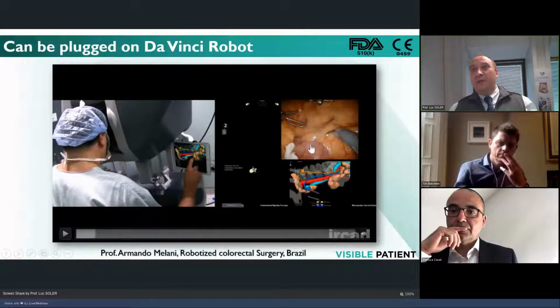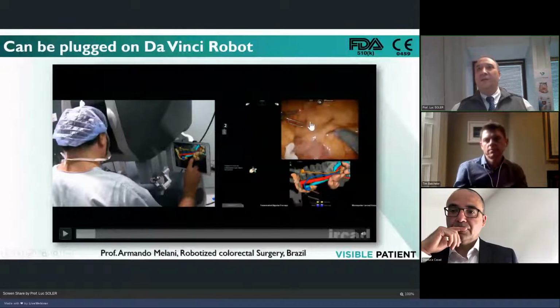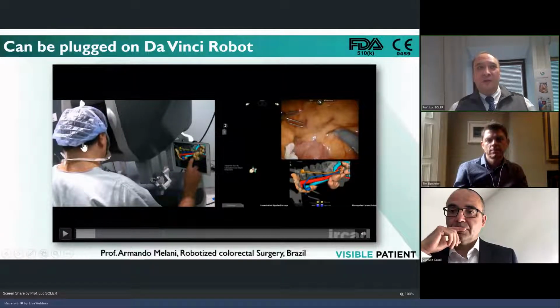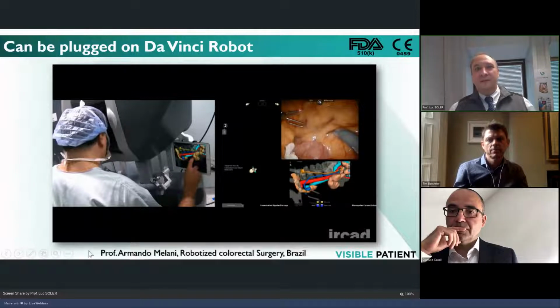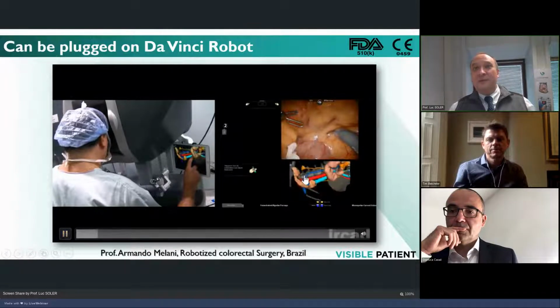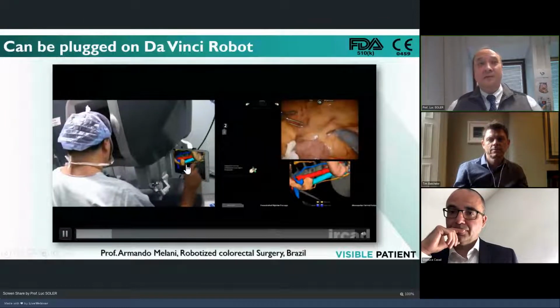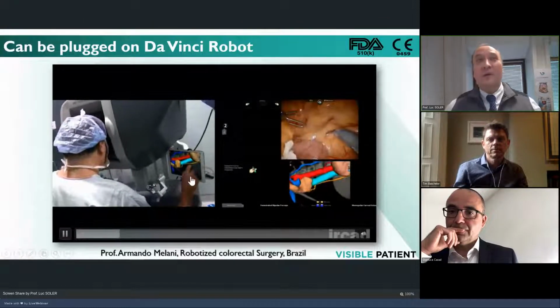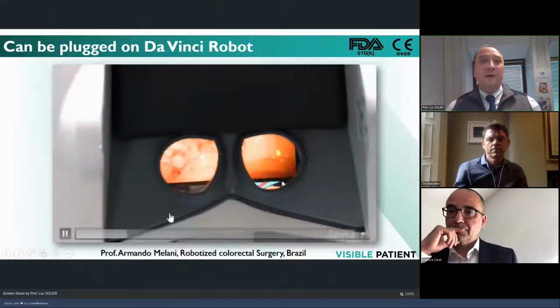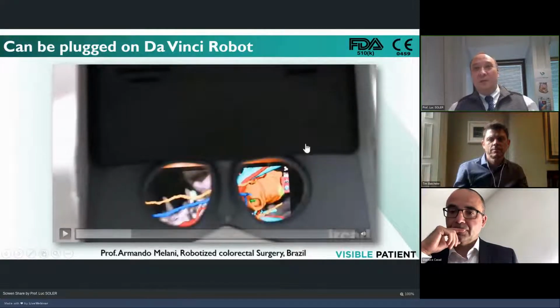In the upper part, you can see the internal laparoscopic view, and just under, in the same view, he has these things. That means the tablet vision. He manipulates the tablet here, which is a classical iPad. You can do that also with your iPhone, with your PC, or with your Mac, and you see the view. In the upper view, the surgical view. In the lower view, you see the 3D view.